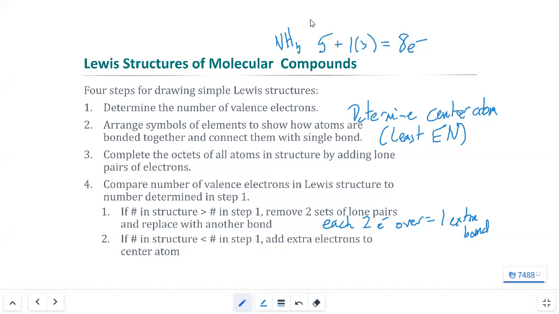If we don't have enough electrons, so let's say that we're supposed to have 34, but we only get 32 in the structure, or 2 extra. Where do those 2 extra go? In the middle. The reason they go in the middle is because, again, that center atom is usually bigger, and it's going to have a place for those extra electrons to go. Smaller atoms on the outside can't and won't.